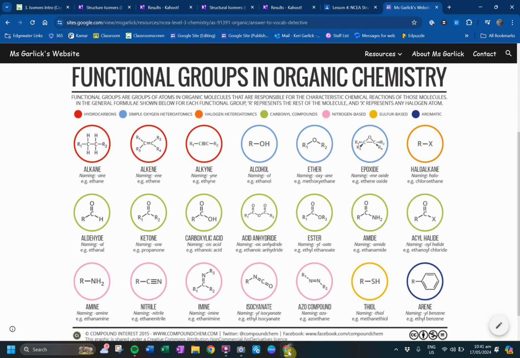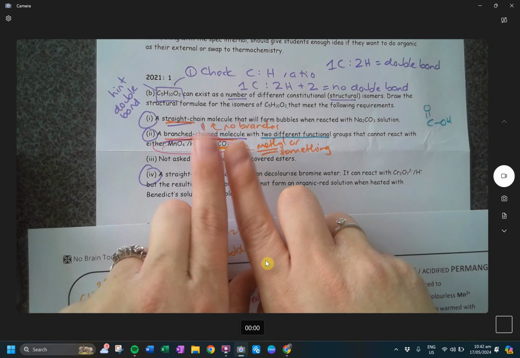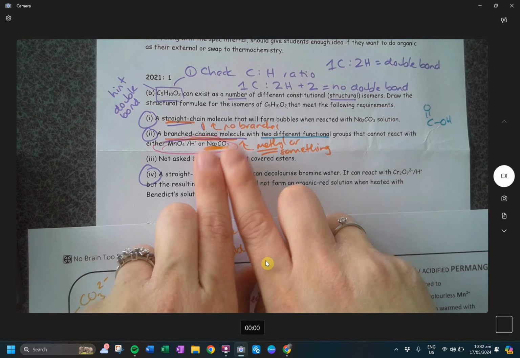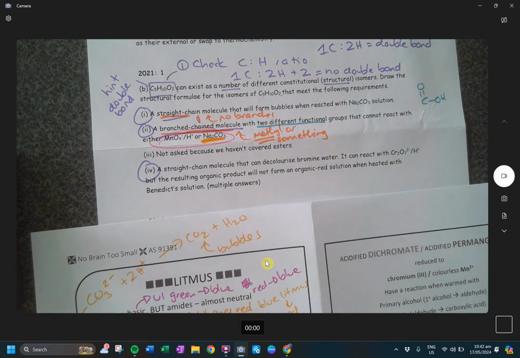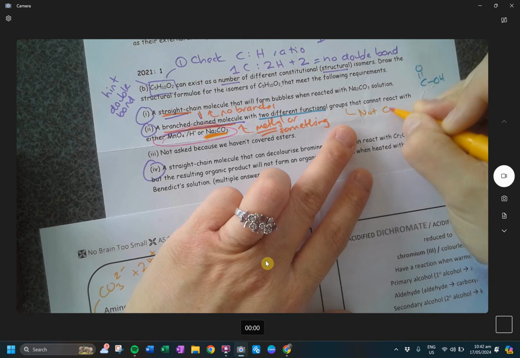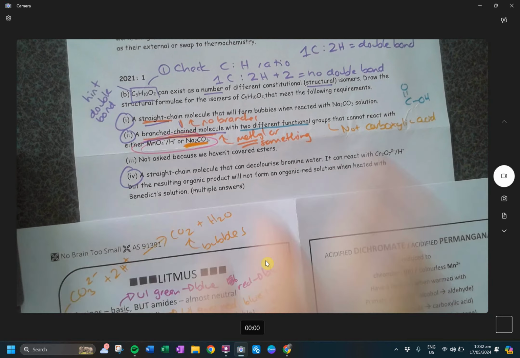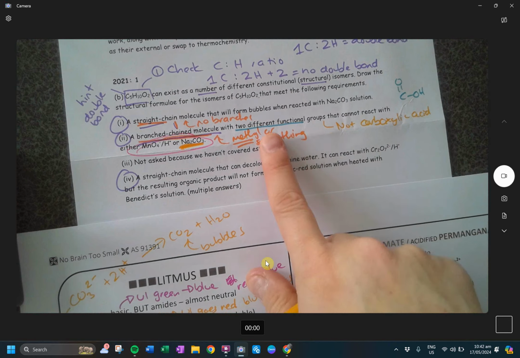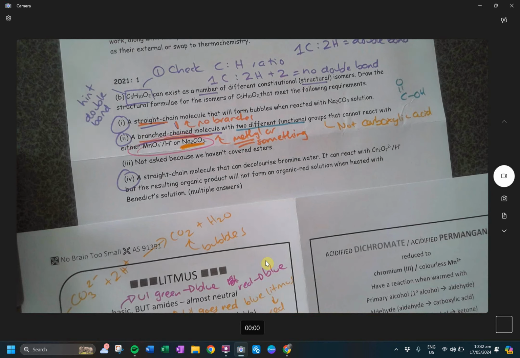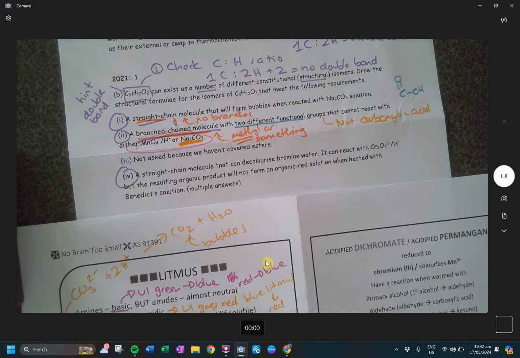All right, so if I go back to the question, it says that it doesn't react with sodium carbonate. What that tells me is that we don't have a carboxylic acid. It's just as important to figure out what it is and what it is not. So my hint for this one is not a carboxylic acid. But we already knew that because it said it has two functional groups. So it's just reaffirming what we already know, double checking you. If you missed it on this one, it gave you another chance to find it, which I think was nice.